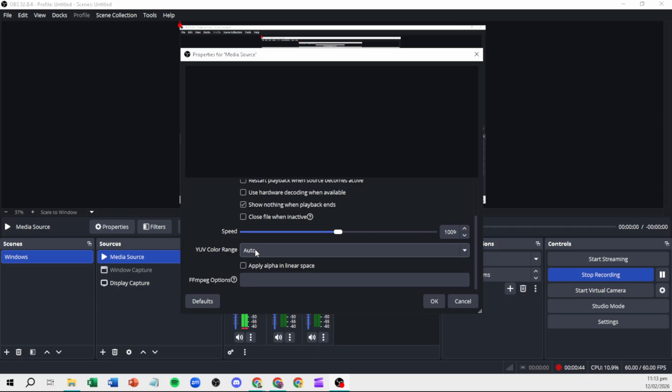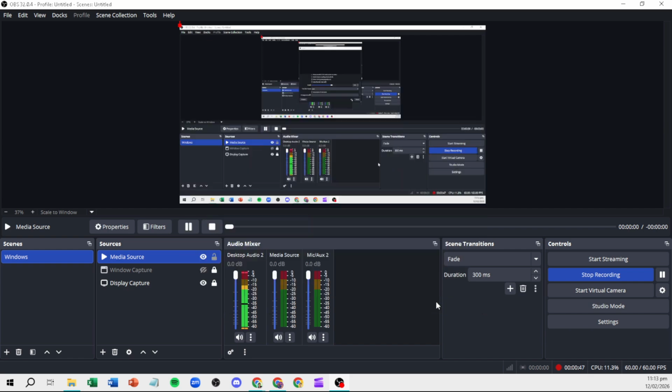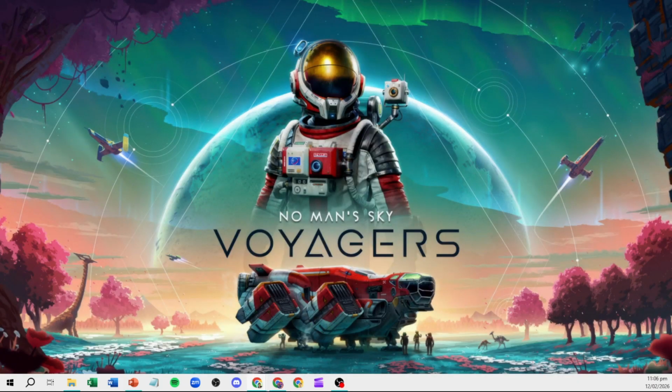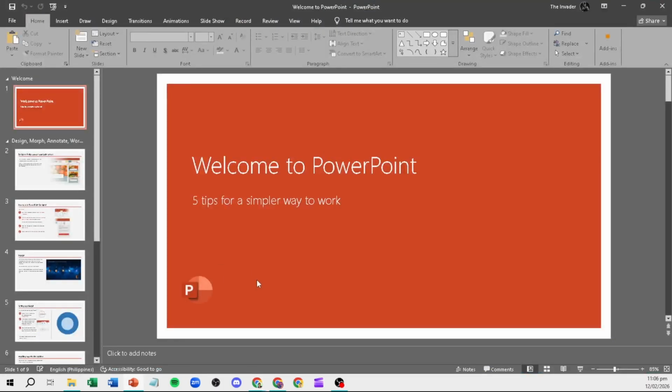Now let's make sure you can hear the video while your audience does. In the audio mixer, find your media source, click the gear icon, and select Advanced Audio Properties. In the audio monitoring column for your media source, set it to monitor and output. This tells OBS to send the audio both to your stream and to your headphones or speakers so you can monitor it in real time. Keep an eye on the meters to avoid clipping. If it's too loud, lower the source volume in the mixer.